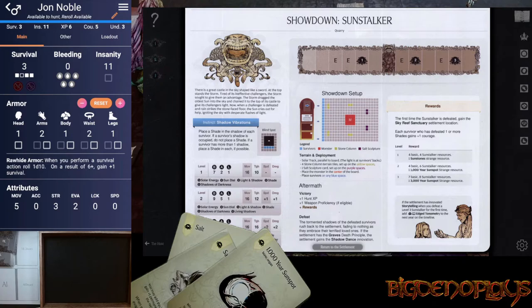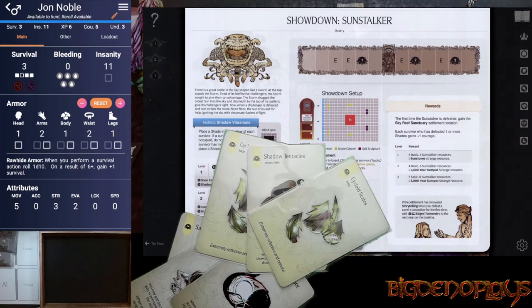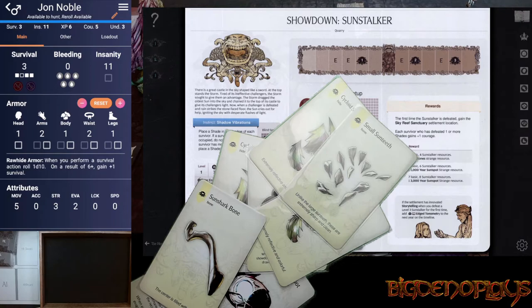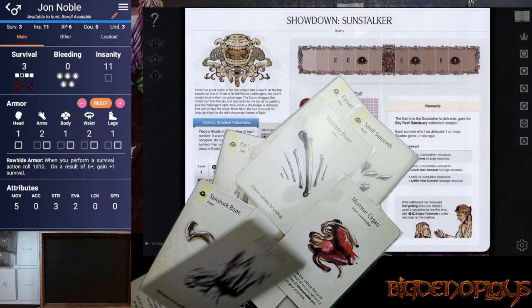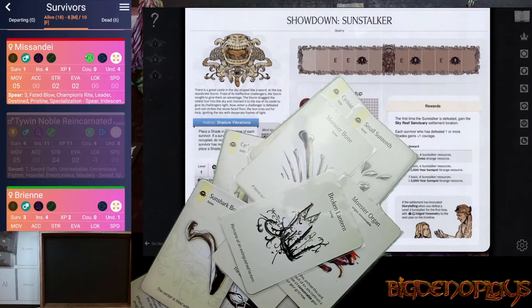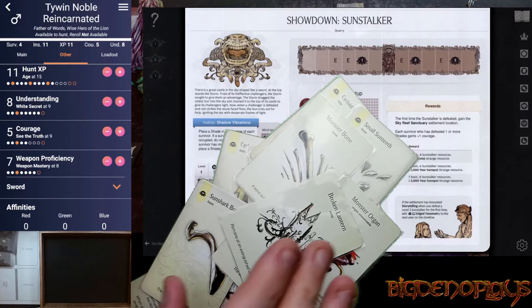Alright, we get 1. Yes. 2. Yes. No survivors are blind. 3. Yes. 4. Yes. 5. Don't need bones. Go away. 6. Boo. And 1, yes, 2, boo, 3, 4, a broken lantern. All right, well, the broken lantern's fine because we have Hoarder, and that's on Tywin. So with the Hoarder, he's going to archive 1 resource gain from the showdown to gain 1 courage. Bang, that's the broken lantern, done.